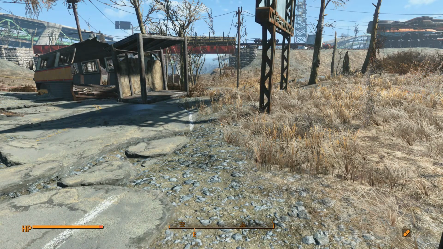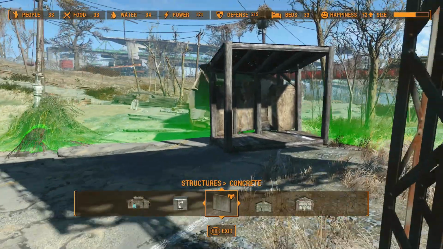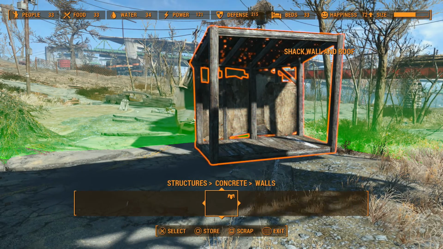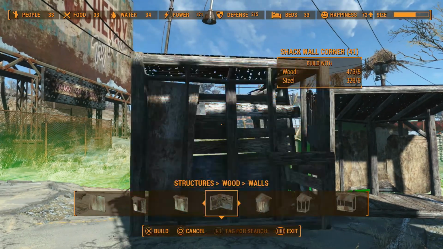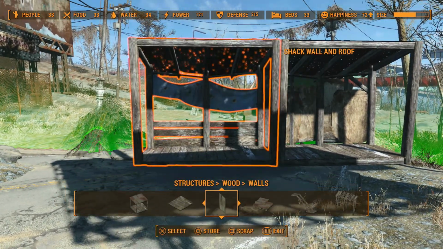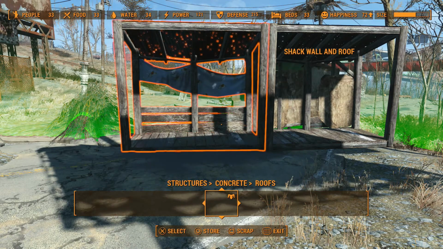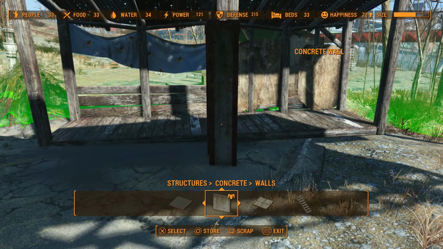Now we're going to make a start, and hopefully it actually works this time. So we're going to start out with one of these wooden shack wall and roofs. You can use any type you want, but this is just my go-to one. And I'm going to just snap that in. If you can, try and bring it up a little bit, because if you're on a slant, it's not going to work.